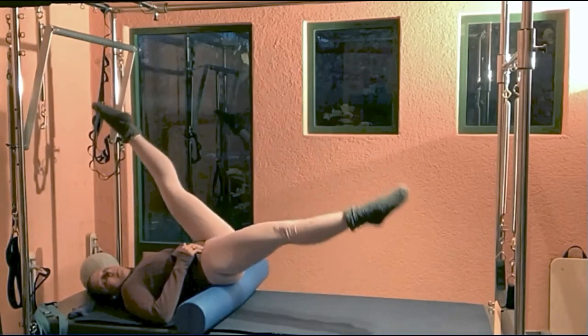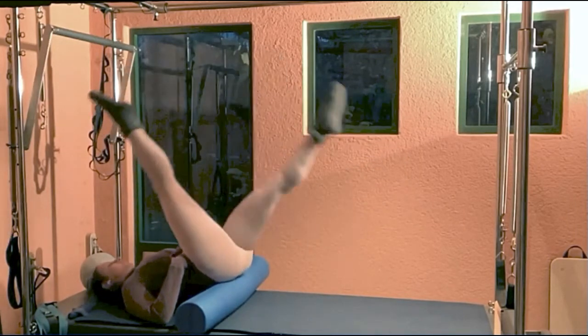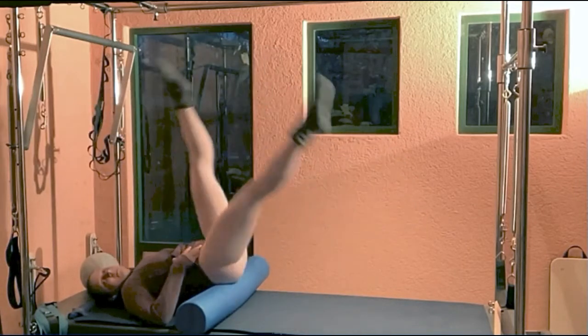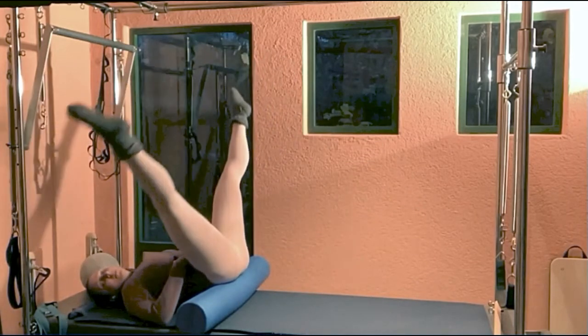Switch. Pulse. Switch. Pulse. Switch. Pulse. Switch. Pulse. And switch. Pulse. One more each side. Switch. Pulse and hold at the top. Let's open up to the center.